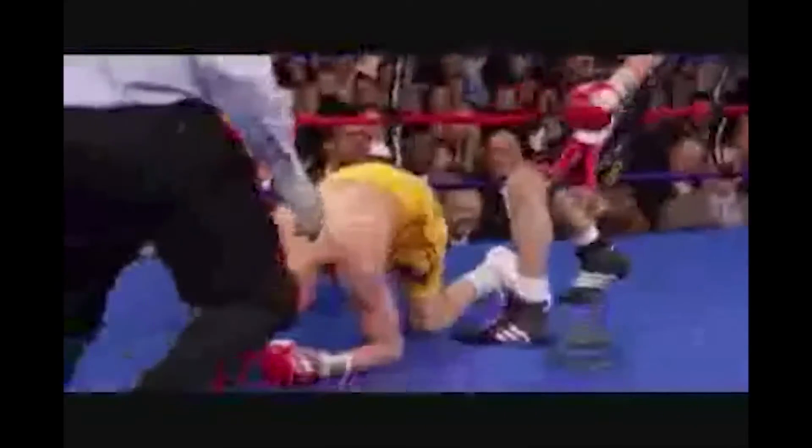Now if you do find yourself on the wrong end of one of these shots, my recommendation is always to get to a knee as quickly as possible. The first time you get hit with one of these, you're going to feel like the world's ending. But once you've felt it a couple of times and you're able to work through that panic that you're not going to be able to breathe ever again, focus on getting to a knee and listening to the count. You want to try to stand up right around 8, and they'll probably count to 9, and they'll ask you, can you continue? They'll tell you to walk forward, and you can find those last couple of seconds by slowly getting back into it.